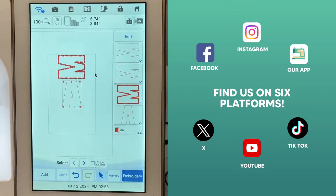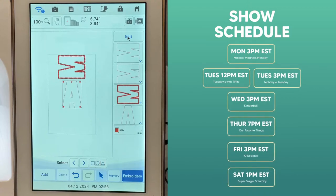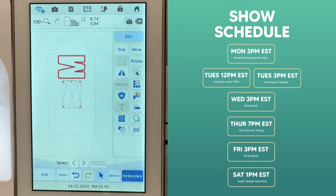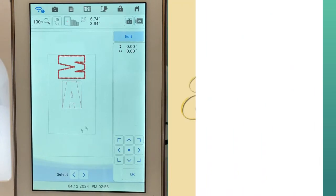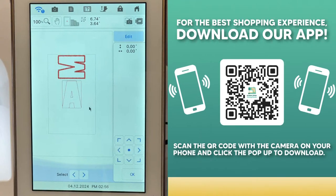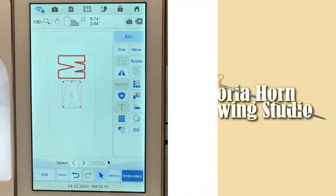Okay, then I need another one. So we're going to go edit, copy, move, put it in the center. I'm a little scared because I've already got the M there, but I think I'm going to be okay. First time I did it, I did them separate, but I think I'm going to be okay here. Okay, so okay. Now I need to add the candle wicking.